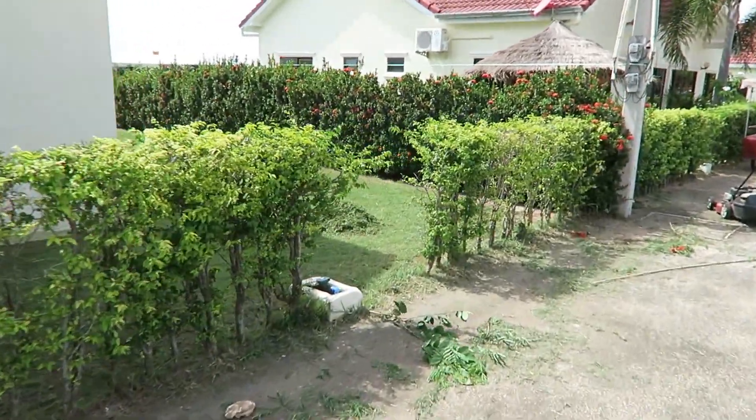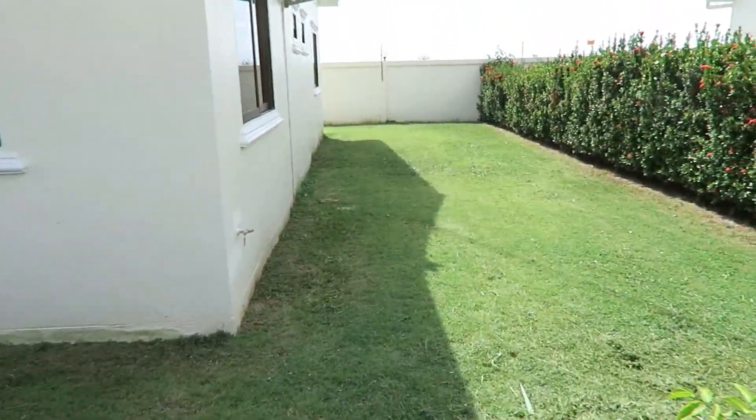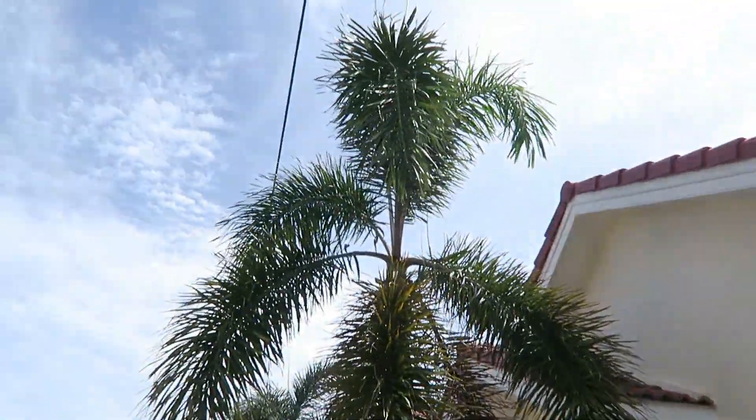My gardener's in. He'll trim all the edges, mow the lawn, tying it all up. He's trimmed the tree bits. It's all in with the rent - all the gardens, everything all looked after. I don't want to do it in this weather. It's too hot. 35, 36 degrees, humidity high. It's hard enough to show you how to do the motorbike and get your tax. Bear with me. It'll be an interesting day.